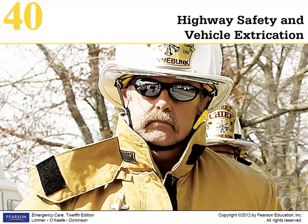Okay, the police officers are there. They're doing their job directing traffic, making sure the scene is safe for us. EMS is dealing with patient care, and the fire department is dealing with extrication, or the extrication crew team. Everybody has their role. So if you're dealing with patient care, and you have this insatiable urge to pick up a piece of equipment and start cutting on the door, just stop, all right? The scene goes a lot smoother.